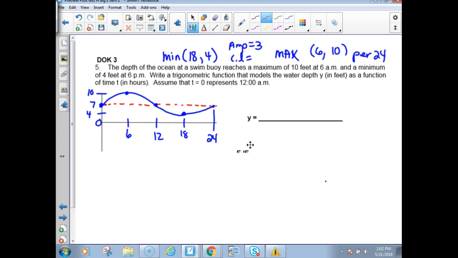All right, so you've got a K value, which can be at the front or the back, of 7. Plus, then it went up and the amplitude was 3 times the sine of, and now we need a B value. The period's 24. Remember how we got B? It was equal to old period divided by the new period. So 2 pi divided by 24 simplified would be pi over 12 times x.